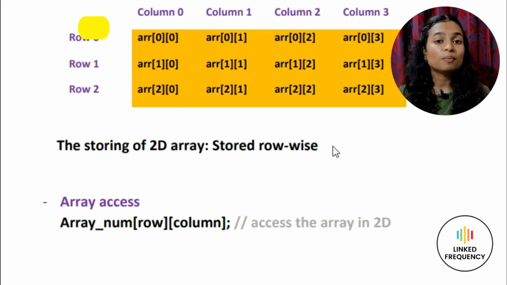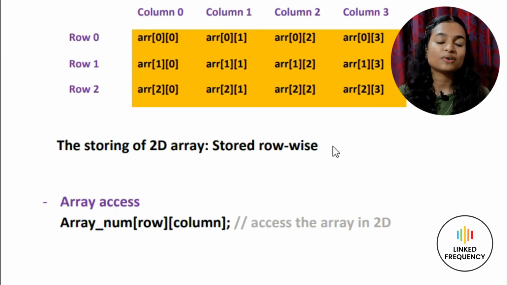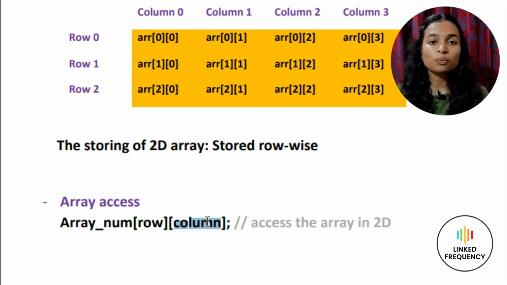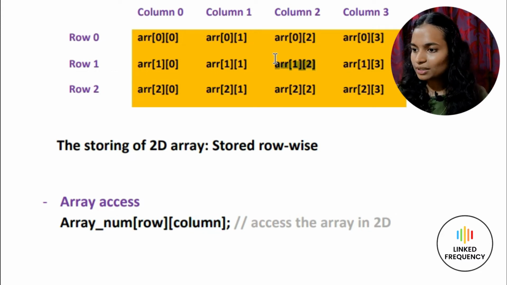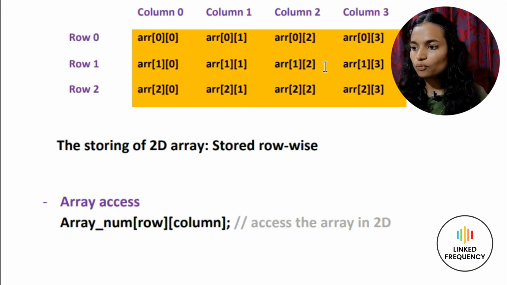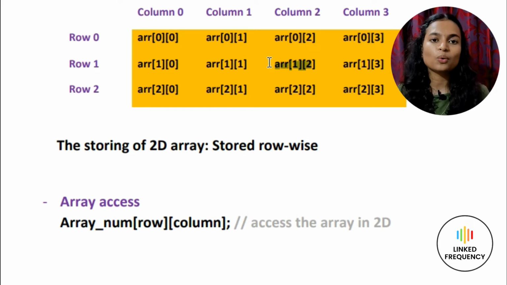Moving ahead to know about how we access these array elements, this comprises our next point. It is very simple to do. We just have to mention the array name followed by the row and the column number. For example, if I want to know the element present here, then I can directly give array of 1 and 2. It will immediately take me to that location. So that is quite simple, similar to how we used to access elements in a 1D array, but here you have to make sure that you give the proper row and the column number.